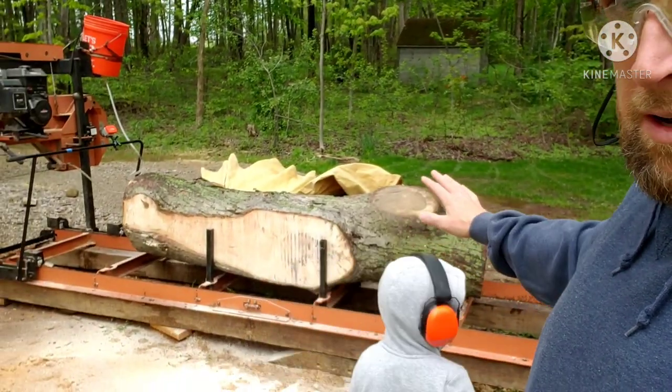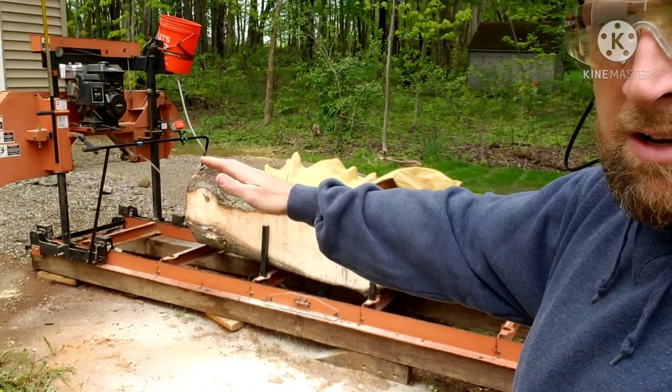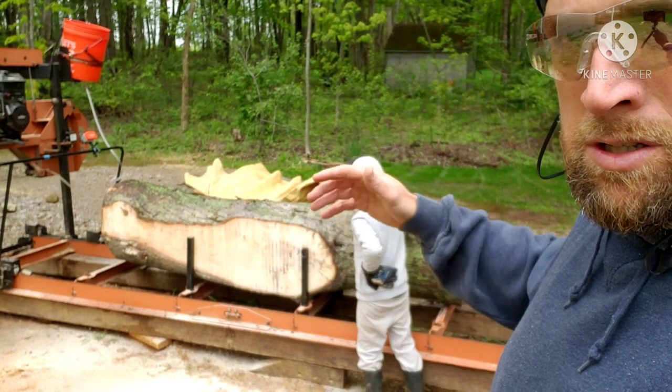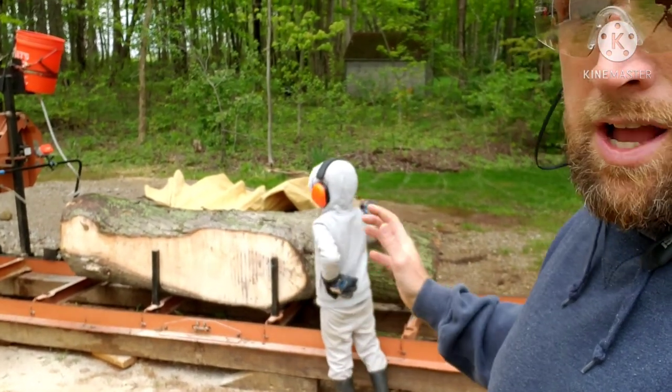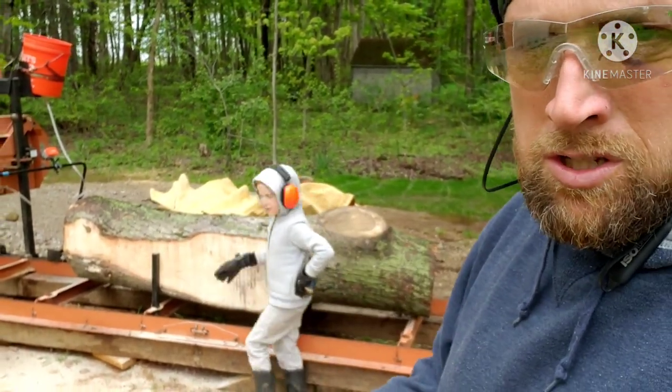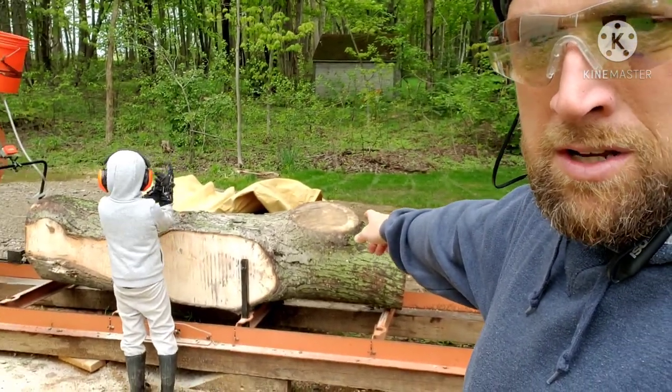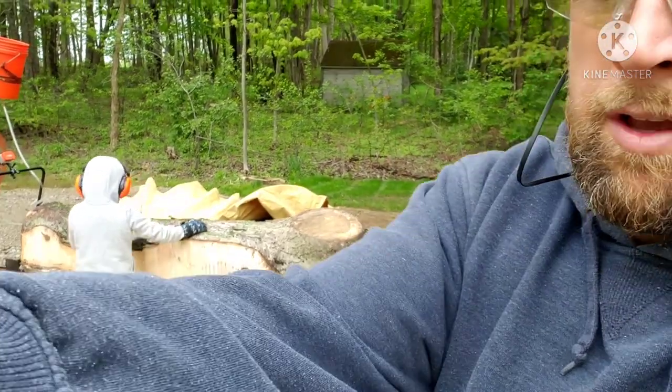So once I get it up like that, I gotta come in and lance off this side now to make sure that it's the right thickness. So when I flip it over again, that it'll actually feed past. So just gonna cut off this top side, especially with this knot sticking out. So we'll cut that up and then give her a good flip.